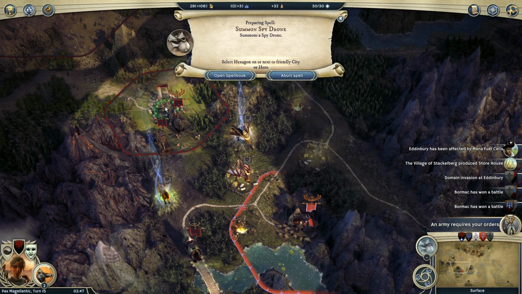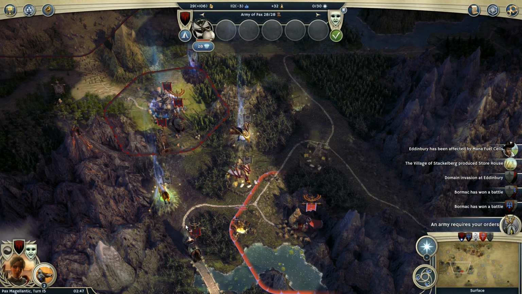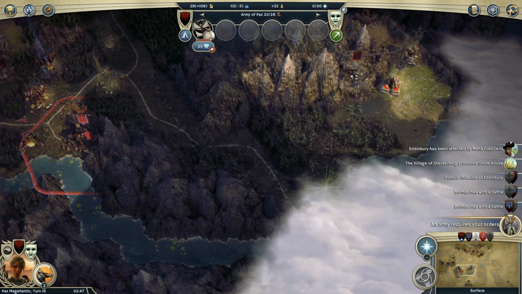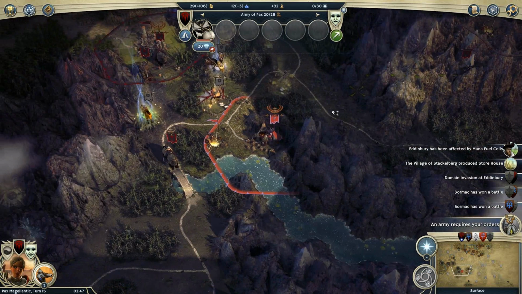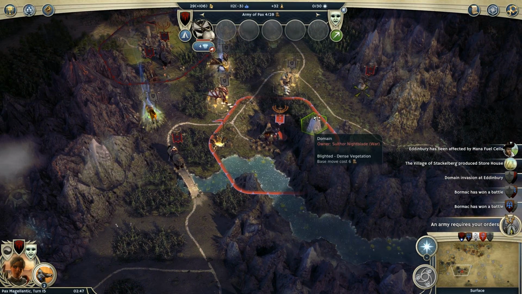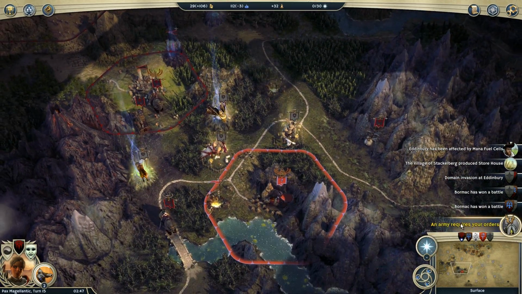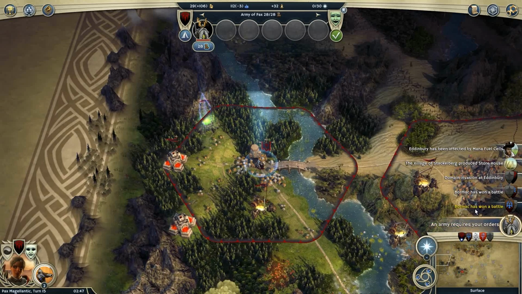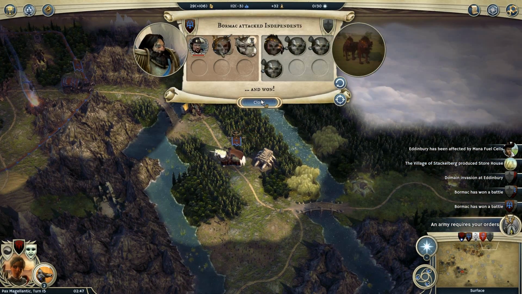Summon a spy drone. Cool. Alright, so you come here, converge on this location. We'll have two armies of six, so it's very unlikely that we'll lose. Kind of like biting my teeth, though. It should also set him back to lose that much.